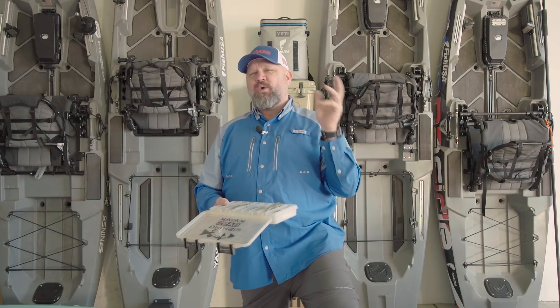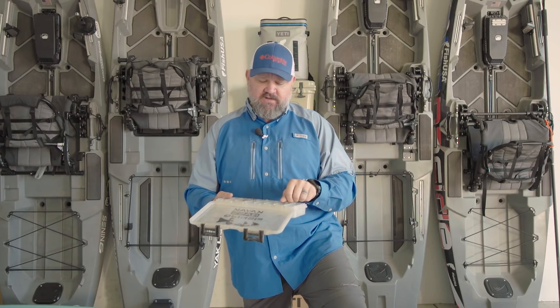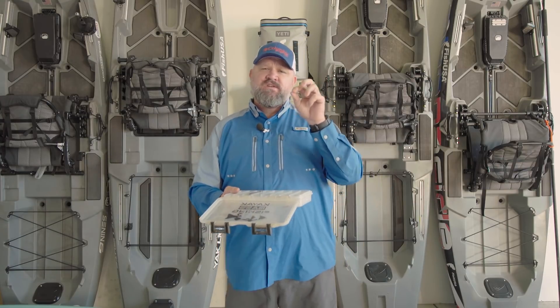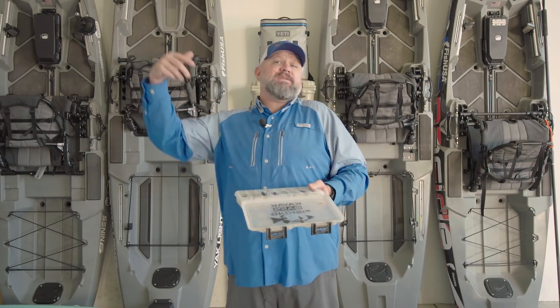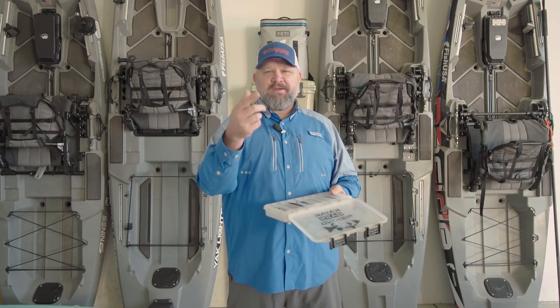You're going to catch that fish in the winter in the top two to three feet of the water column that you thought you had to drag a bait on the bottom to catch — that you thought required slow, painful fishing. You stay active, interested, engaged, and warm, and you have a real opportunity to catch the fish of a lifetime. Three or four days into a warming trend, when it rains on day two and day three, that hair on the back of my neck stands up. I keep the jerkbait box under my kayak seat with one, two, sometimes three jerkbaits tied on. Don't be a jerk — be a pause.